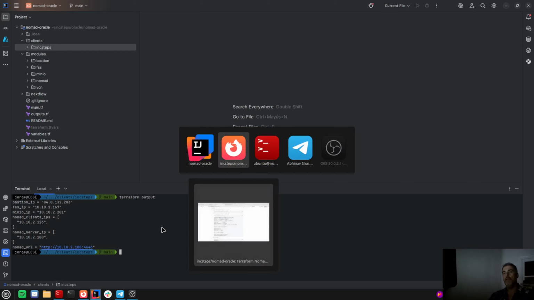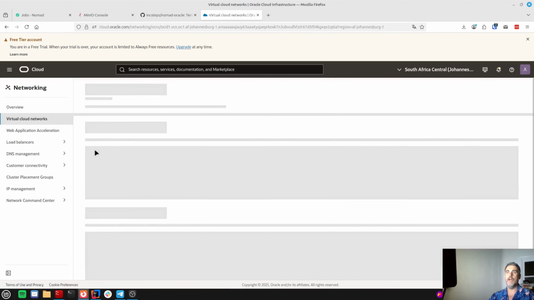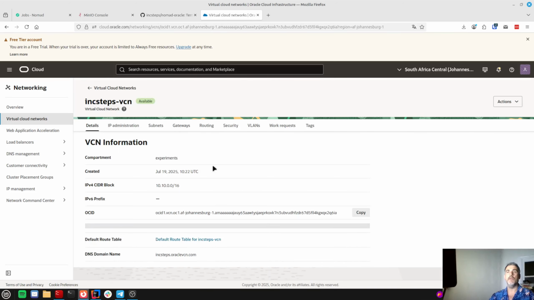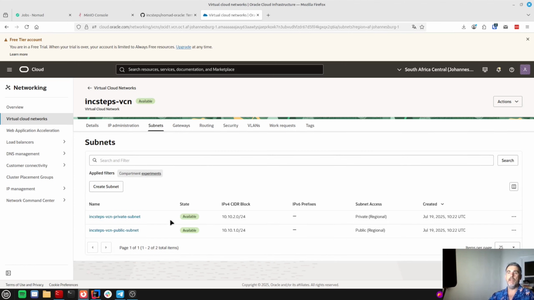Once you have deployed this Terraform and you go to your Oracle console, you will have, for example, a virtual cloud network, here called incremental step virtual. All that I will show you is created by Terraform; at least 99% is automated, not manually created. You have two subnets, a public and a private.